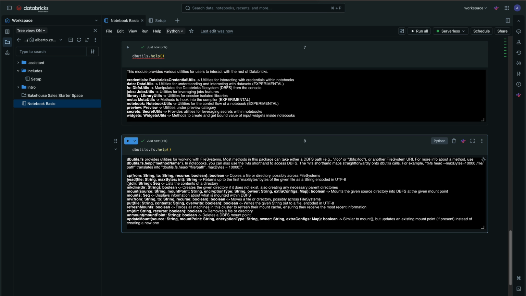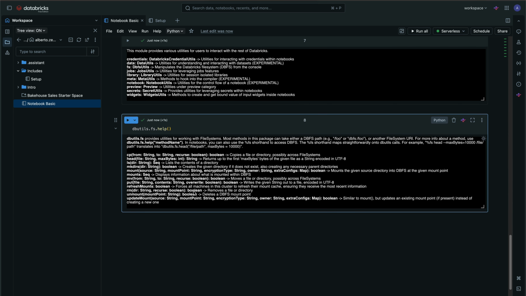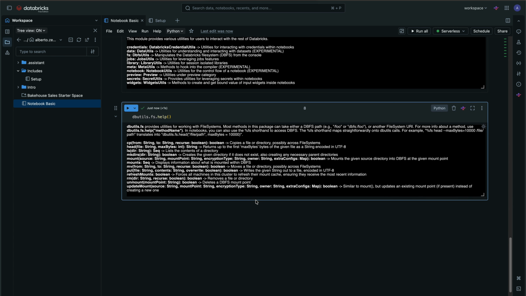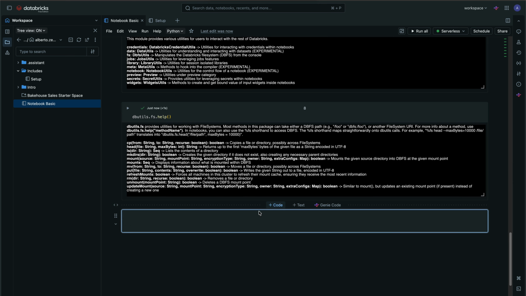Databricks also provides autocomplete, which helps you write commands and paths faster. This is especially useful when working with long folder paths or utility functions. So which one should you use for file system operations? The %fs command is simple and convenient for quick exploration, but dbutils is usually more flexible because it works naturally inside Python code. For example, you can store the output of a file listing inside a Python variable.